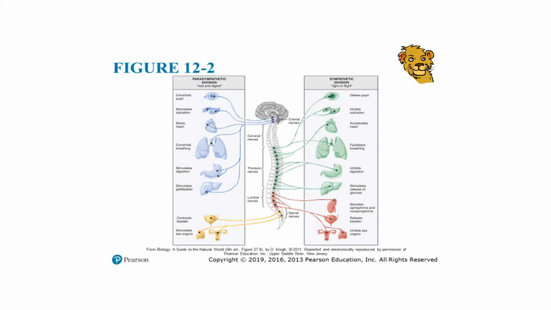Your salivary glands can be activated, especially if you've put food in your mouth. You need that saliva to start breaking down the food, right? Saliva not only lubricates food, but it has the beginnings of digestive enzymes like amylase in the saliva. And now we're looking at the huge vagus nerve going to all kinds of organs: heart, lung, stomach, gallbladder. That's all vagus nerve, cranial nerve number 10.